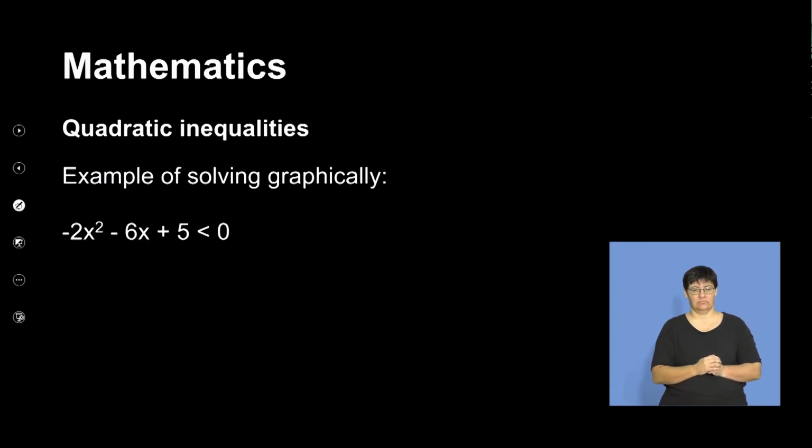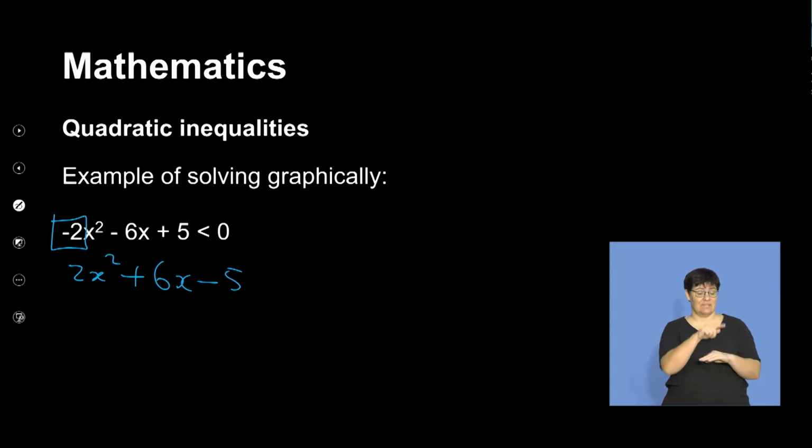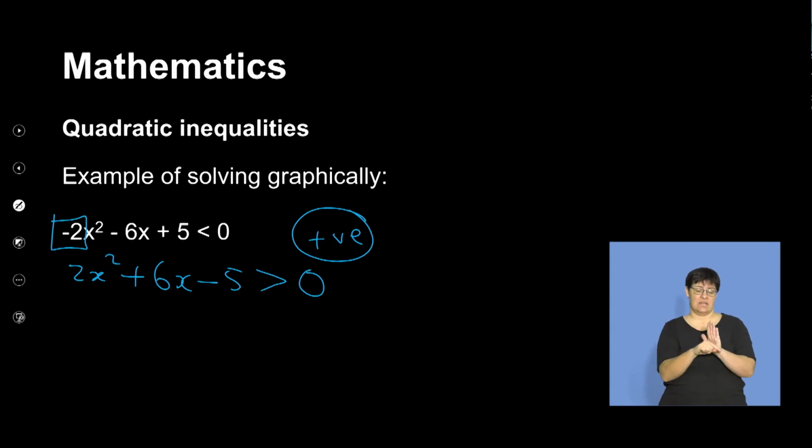Now, let's just do an example, right, that has to do with solving this using an inequality. So remember, this graph is a negative graph, right? But we hardly deal with a negative graph. I always say to you, with anything that you do, always make sure that the x squared coefficient is always positive. So I will need to divide this by a negative. And to do that, it means this will be the same as 2x squared plus 6x minus 5. But if you divide by a negative, remember, the inequality changes direction. So now it's greater than 0, meaning it's now when it is positive instead of when it was negative.